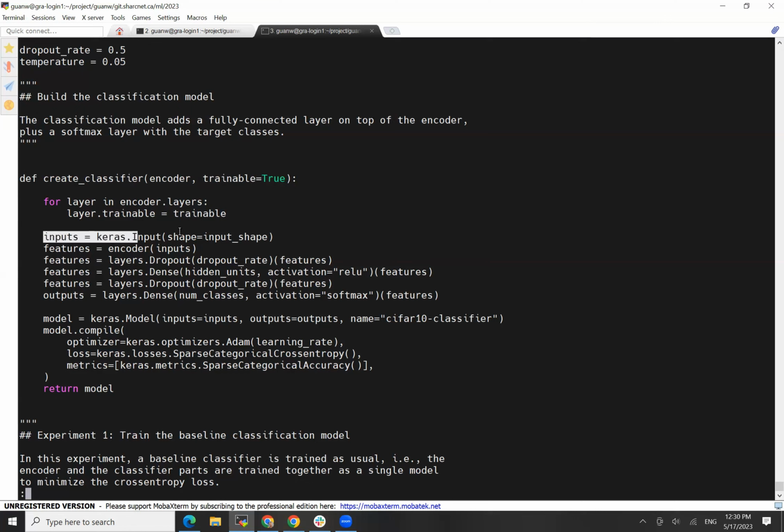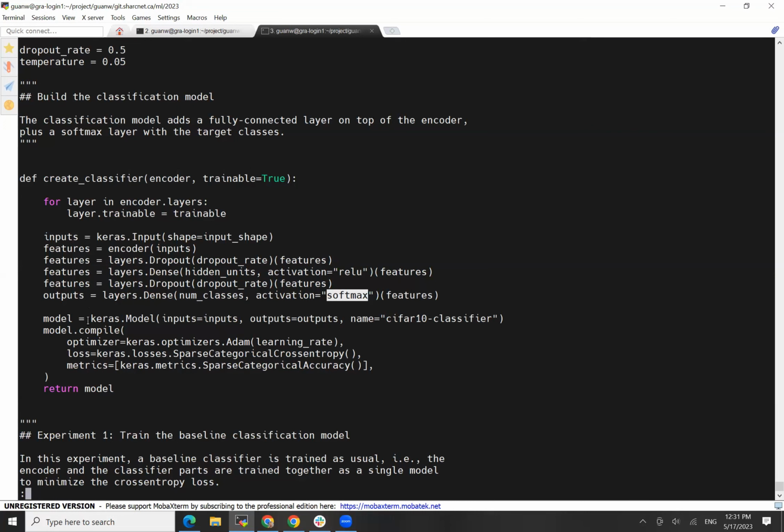And for the neural network, first the input layer, and the input, then we pass it into the encoder to get the feature. Then the feature goes through dropout, dense, dropout, dense. Pay attention to the last dense layer. For the activation function, we use softmax, which gives us the output like probability, okay?